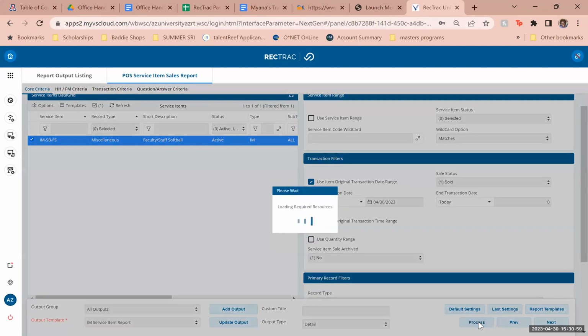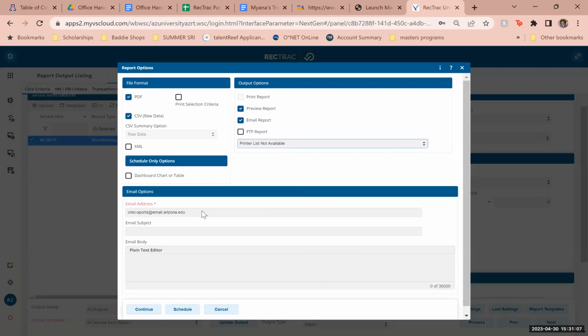Now, this is a really important screen. We're going to be emailing a copy of the report to CRExport. It's also going to download files to my computer, but if I delete it or I can't find it for some reason, it's always going to be sent to the email. So make sure that this email is entered. And then we also want it as an Excel sheet, so that's really important to mark there. All those are marked, so let's go ahead and say continue.